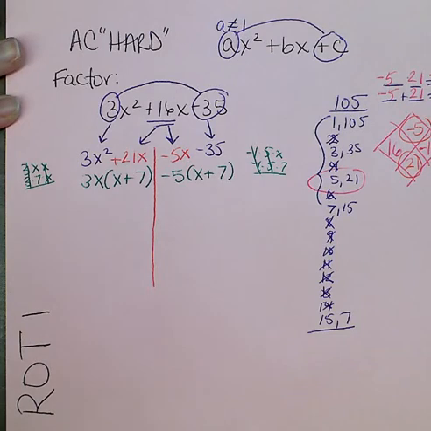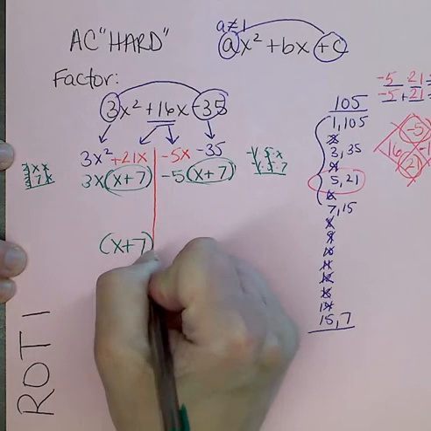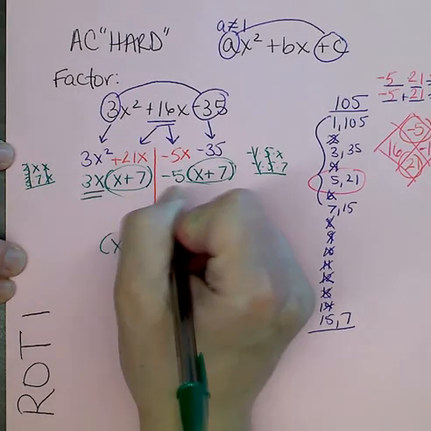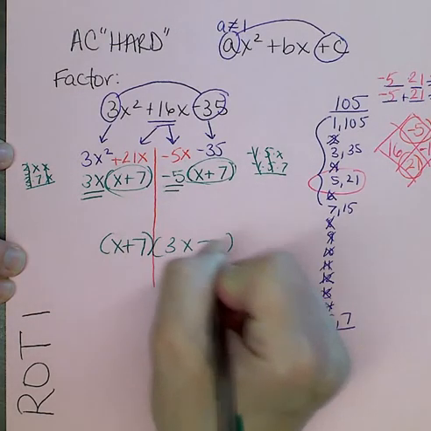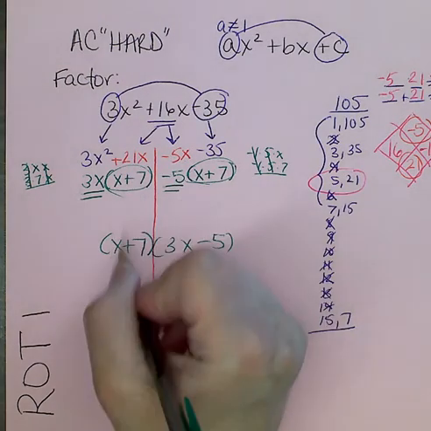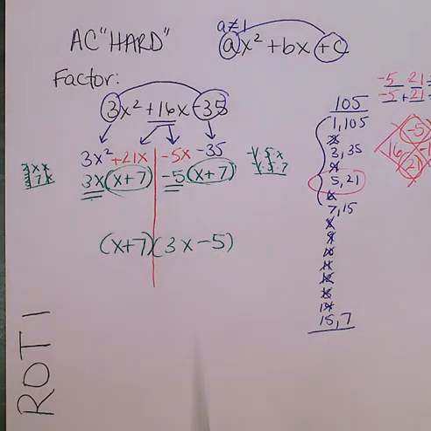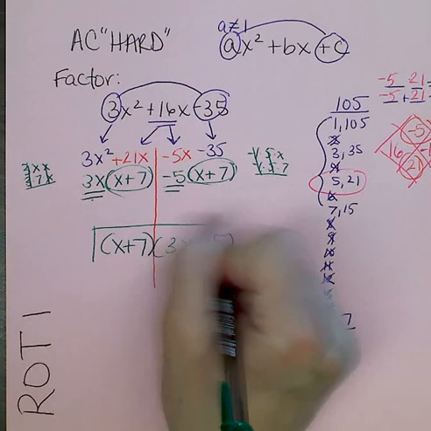So our final answer then is going to be a parentheses of what matches, and the ones in front get smushed together to give us our other parentheses. In class we say insides and outsides, and I call this car, like you're putting it together as if it's spelling a word. That's the answer if I asked you to factor it.